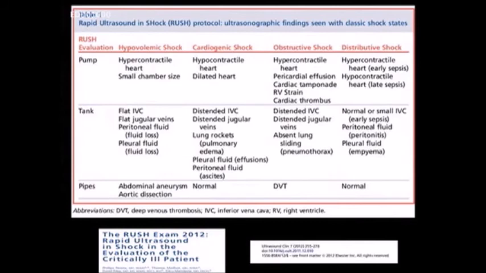So now we can see how we can use all of the assessment that we've learned in the evaluation of the pump and the tank to stratify the different types of shock accordingly with the ultrasound findings. So I look forward to seeing you back in the future as the RUSH series continues with Part 3, Evaluation of the Pipes.